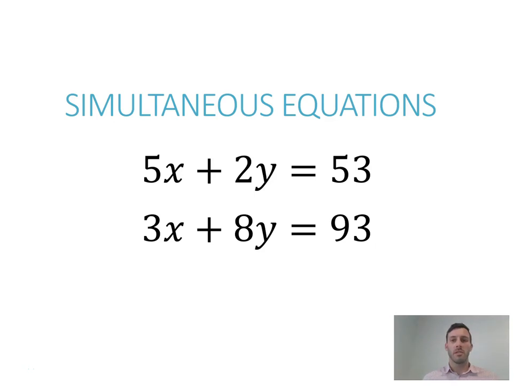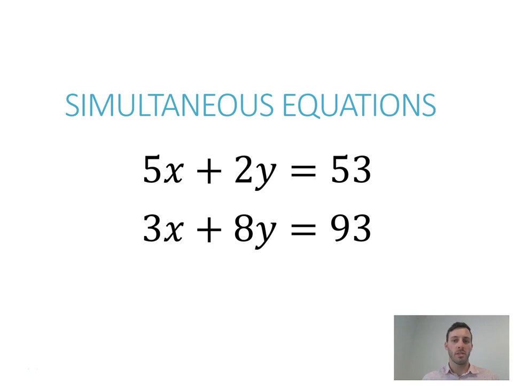What are simultaneous equations? What are they used for, you might ask? Many problems in life can be represented using equations. For example, 5 plates and 2 bowls costing $53, or 3 plates and 8 bowls costing $93. The cost of the plates and bowls can be determined using simultaneous equations.